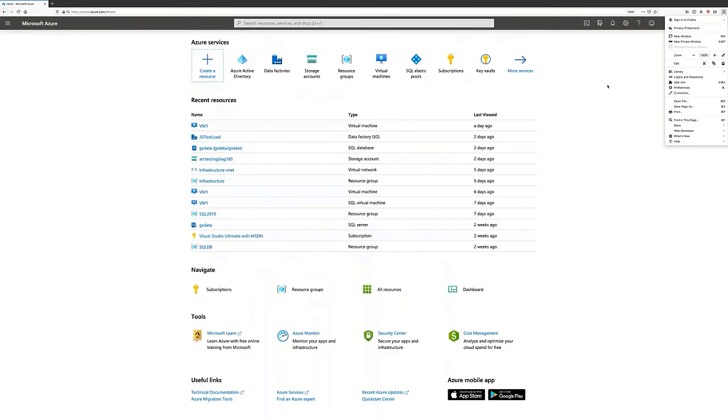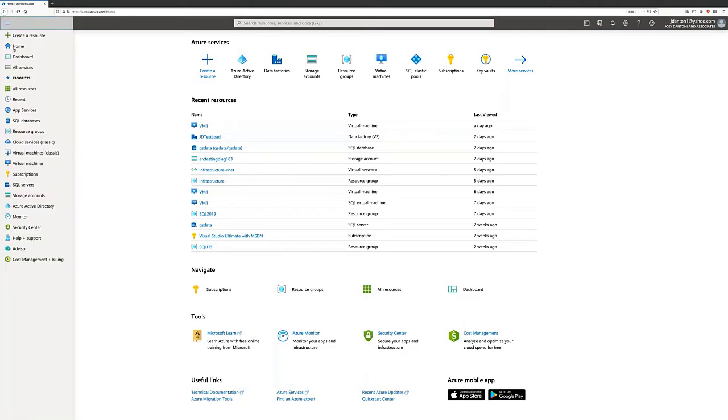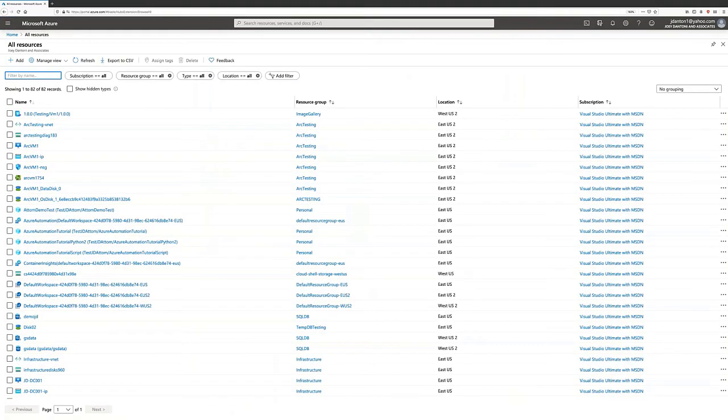So this is the Azure portal. If you haven't been here, there are apps that you can use to manage this as well. This is my subscription for my MVP. And I have a few things in it. So the sidebar will show us more things. So I can go home, which is where I am, or I can see all of my resources. And this is everything that I have in my subscription.